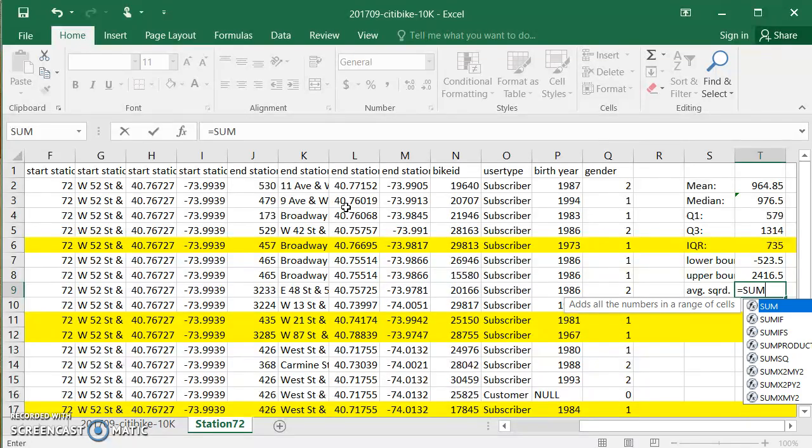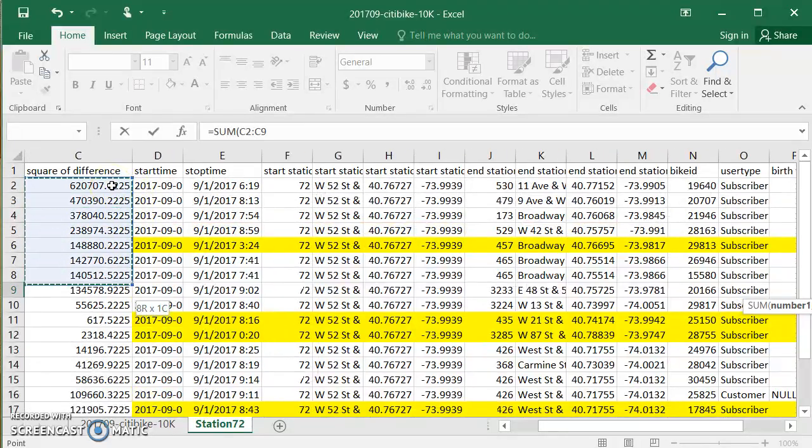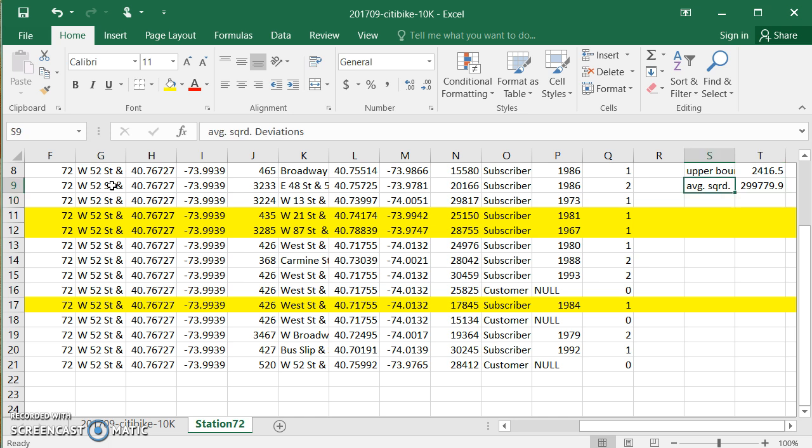So the way that I do the mean in this case is I do the sum of all my squares. I'm going to end my parentheses, and of course, I think that's all I'm doing. I'm just doing the average. So I take the sum, I divide by 20 because I have 20 records. There is the average squared deviation.